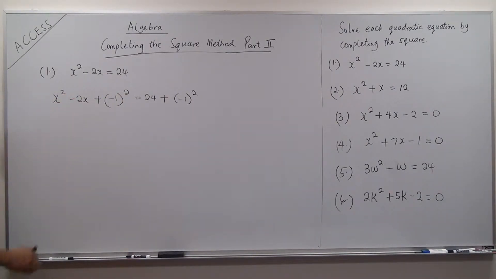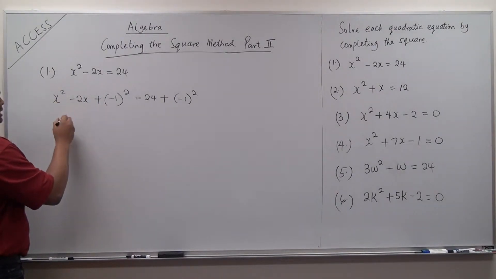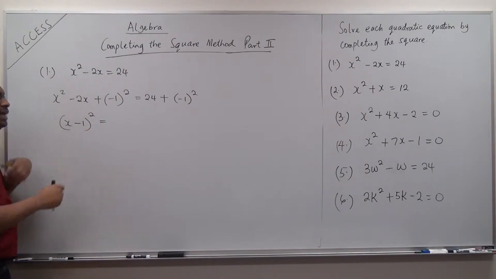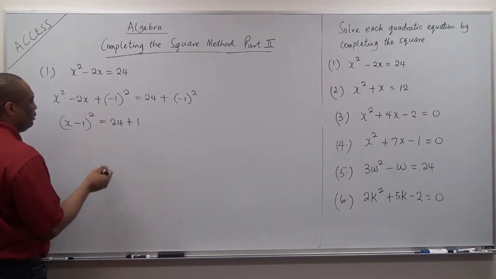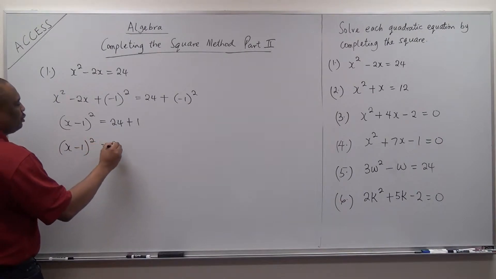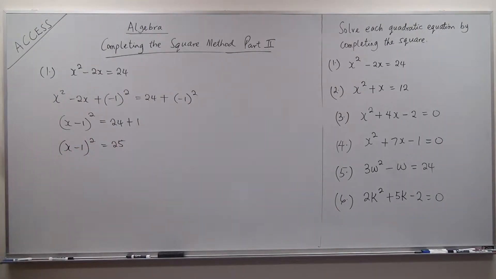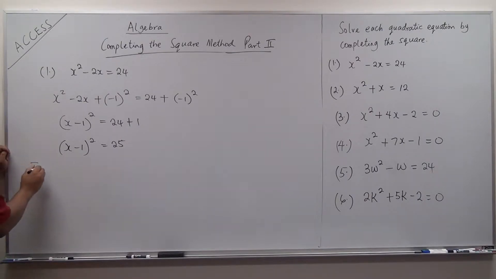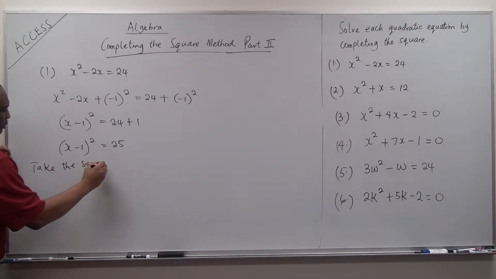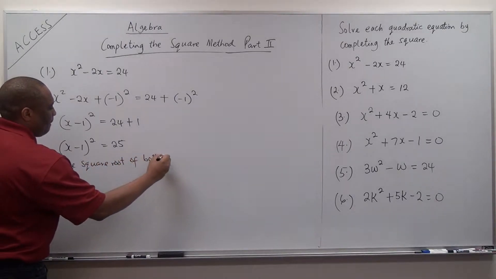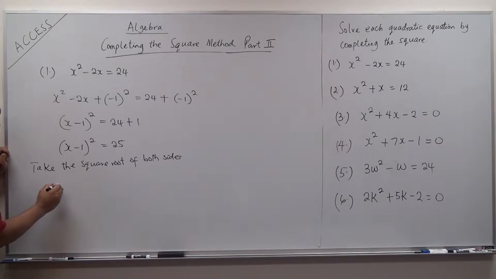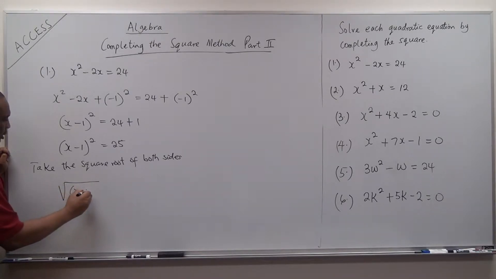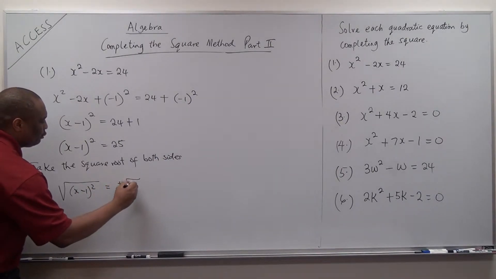It's good for you to look at part 1. Now, this automatically tells you that this is x minus 1 all squared, just as I explained in part 1. And this would be 24 plus negative 1 all squared, which is 1. So x minus 1 all squared is equal to 25. And right here, you can now use the square root property. So you take the square root of both sides. That gives you: the square root of x minus 1 all squared is now plus or minus the square root of 25.